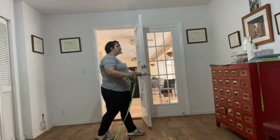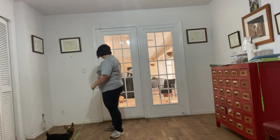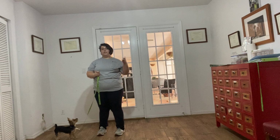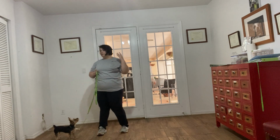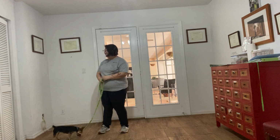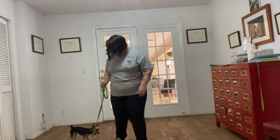Very impressed with the way she's coming in very nicely. She's not pulling at me. She's not getting too distracted, except for that last moment where someone opened the door behind me, and she did get up and look at that. So, really happy with the result from Cosi. Oh, sorry. She's doing really good, and I'm very happy with the progress that I'm seeing. Come on. Oh, I'm sorry, that was too big.